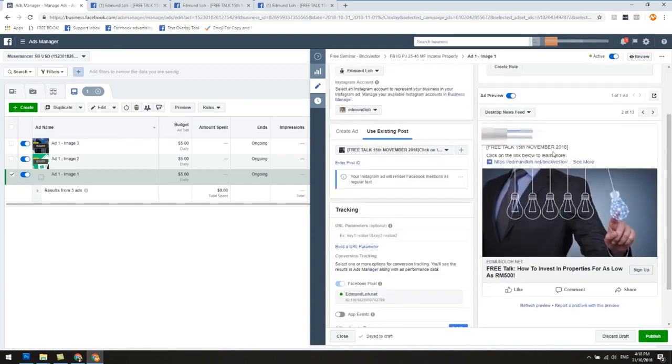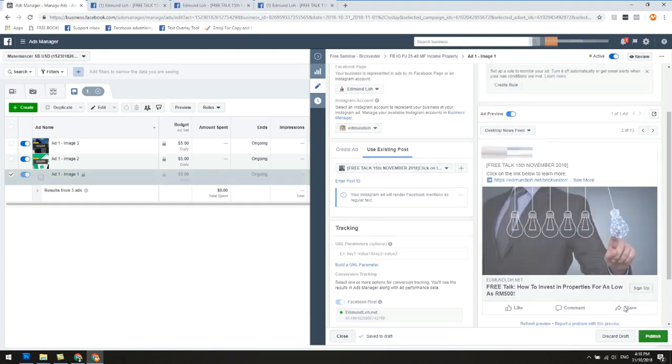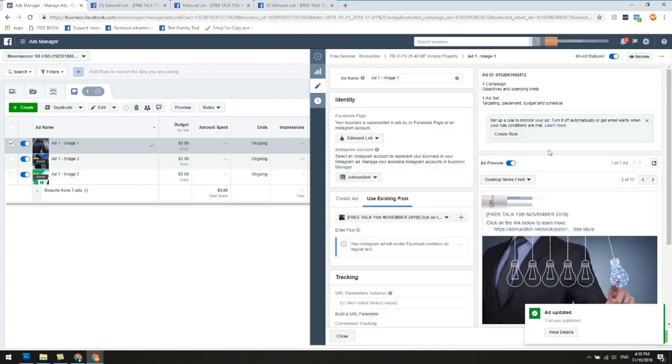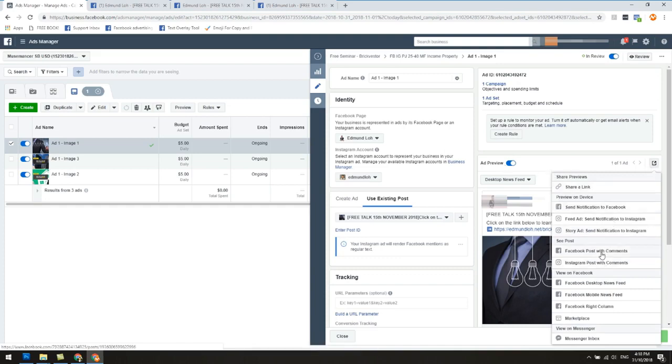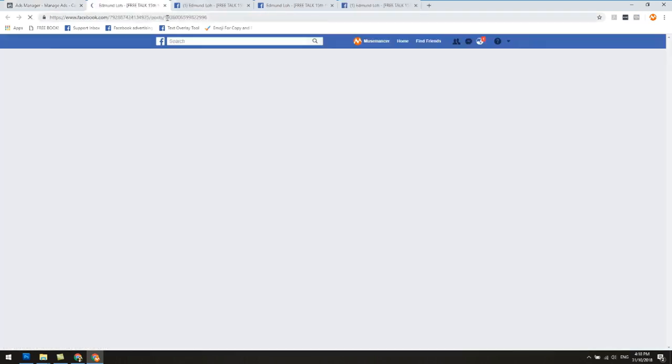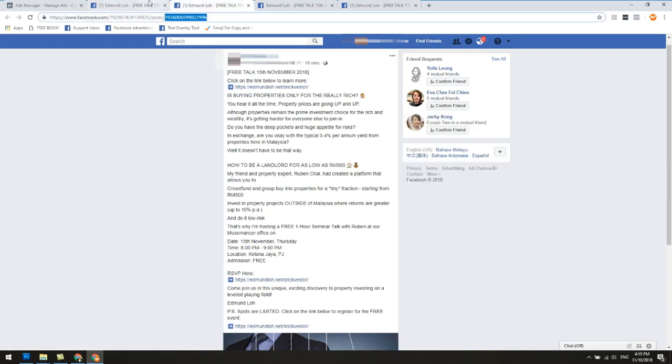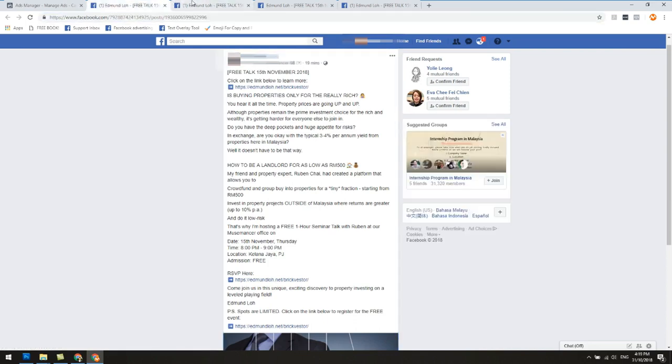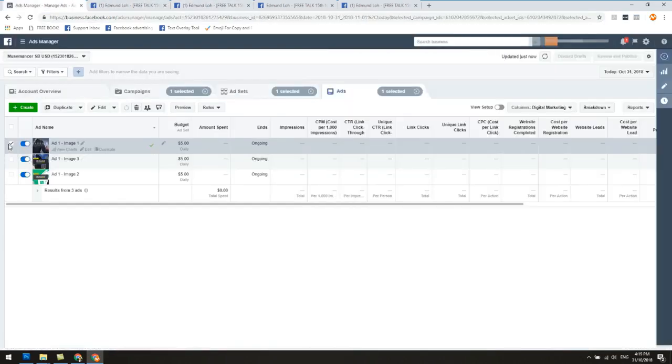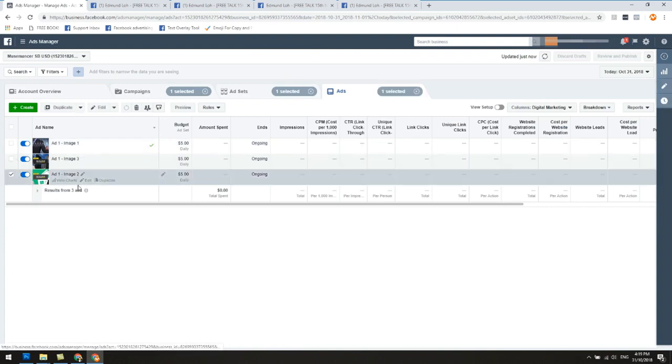All right, so even though it looks the same, right now this post is the same as the other one, so we don't have to worry about duplicated ads from now on, okay? In fact, this is just a one-off for this ad set, and when you duplicate this ad set again, you don't have to do that anymore. Okay, you can be very sure by clicking back on this icon here next to the ad preview and see whether the post number is correct. Is this identical with this one? Yes, it is. So I'm jumping between two different tabs right now and they are the same ad post. That's just wonderful. All right, saved you some trouble over there. Let's go to image number 2.